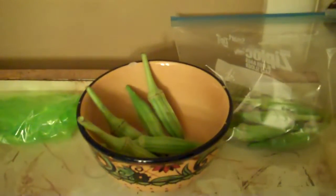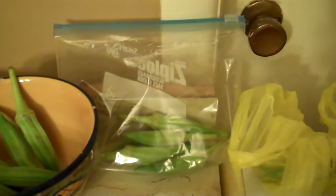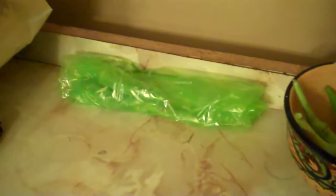So I'm going to set up my experiment and come back in three to four days. Five pieces of okra in a bowl as my control, five pieces sealed in a ziploc bag, five pieces in a regular plastic sack, and five pieces in the Stay Fresh Produce Bags rolled up per the interior directions. Today is August 27th — we'll come back in a few days to see which one works best.